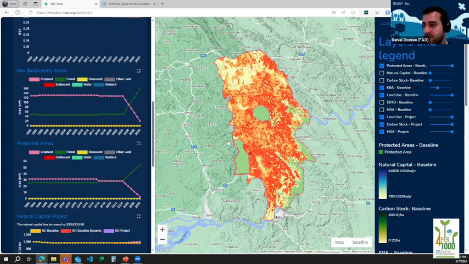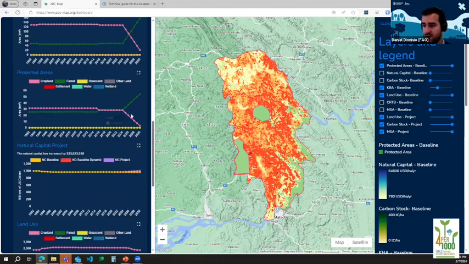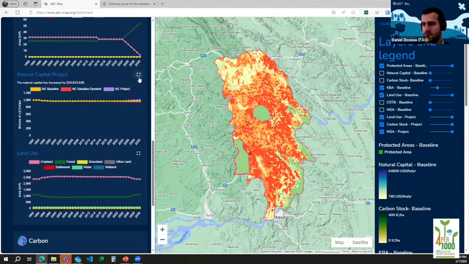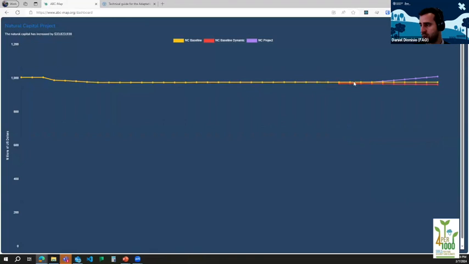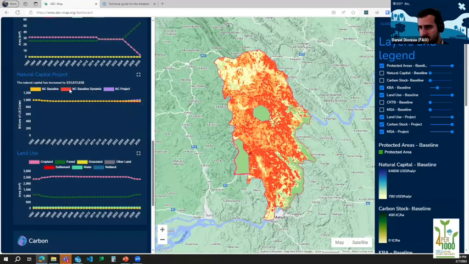In the key biodiversity areas, we can see that we did a full conversion again to forests. So that was the aim of this project, to intervene in the key biodiversity areas to restore the forest, which is also part of the protected areas. So you can also see in the protected areas the trend of the deforestation stopped, and that we are expecting to have a full forest there. We can also see that in the natural capital there was a slight increase compared to what the baseline would be. In this case, $33 million.